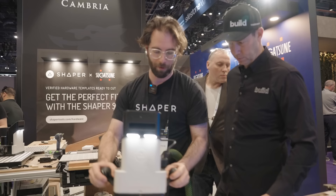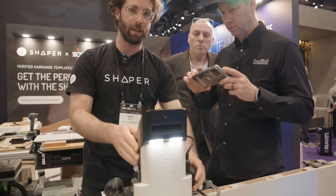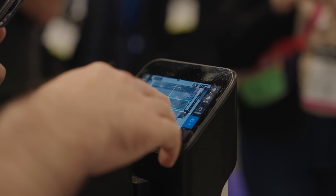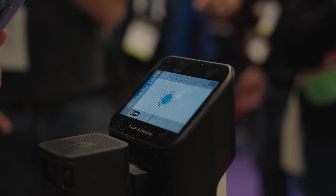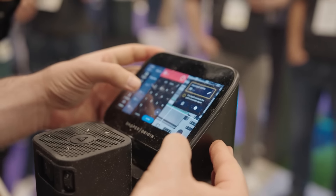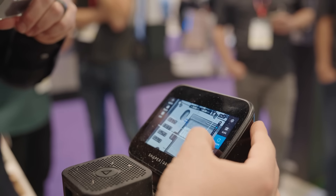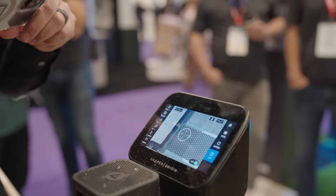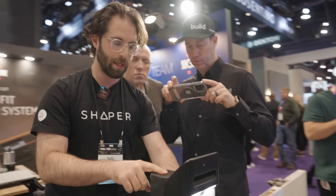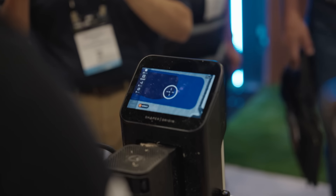Now here's the magic — we're going to bring the router over here. This looks like a router mated to a computer. This tower has the computer and a small XY axis, just like a CNC machine. So if you look at the screen, what we have is this digital template. When we work within that digital template, the router is going to prevent you from going outside of those lines. Let's look at this first hinge mortise — we'll go 10 millimeters deep. For illustration, we'll just do this as an air cut, above the surface. We're going to clear out that center area first.